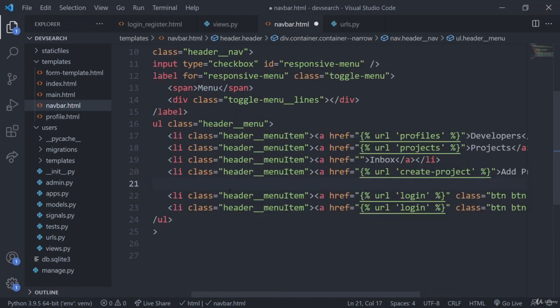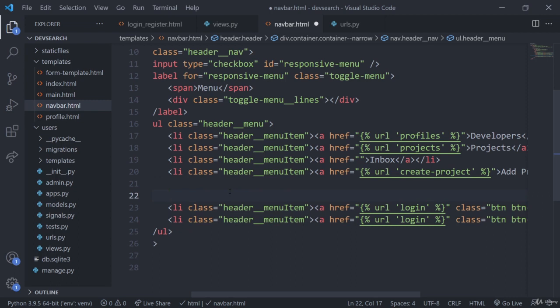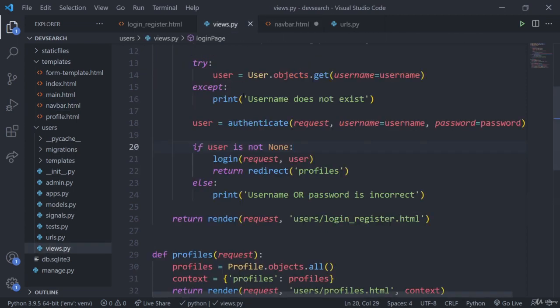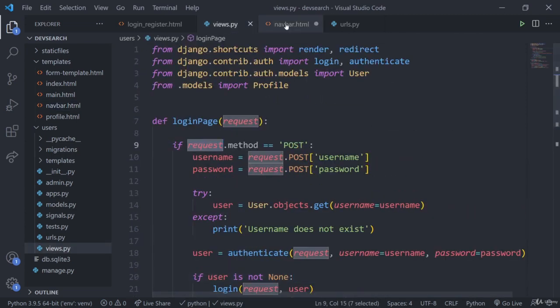What I'm going to do is first create a condition, and we can actually access the user in our template. We can access that user object by just doing request.user. So we're just going to create a condition, and I'll go over this a little bit more later. We're going to do if request. The request right here is the same request object that we can access right here.